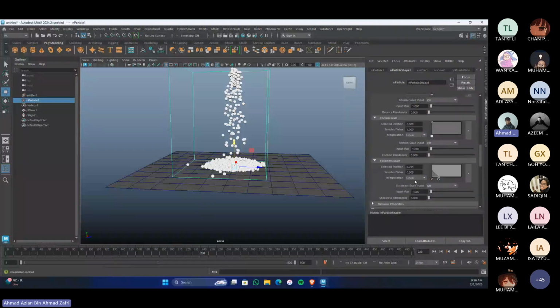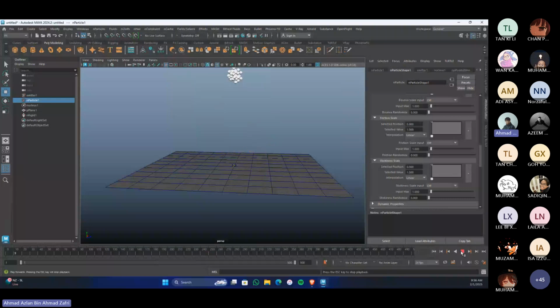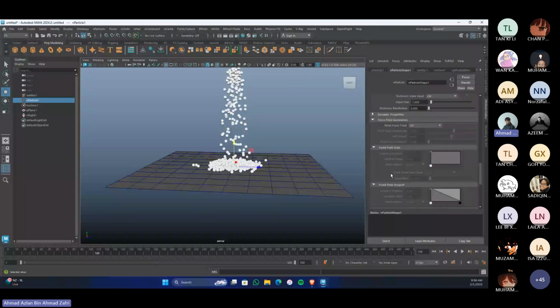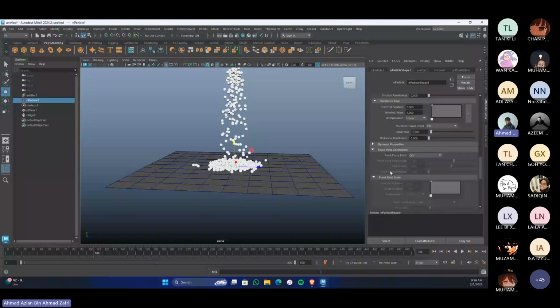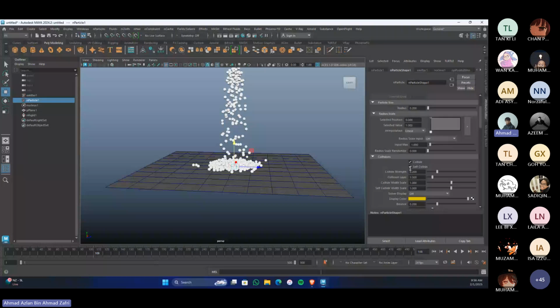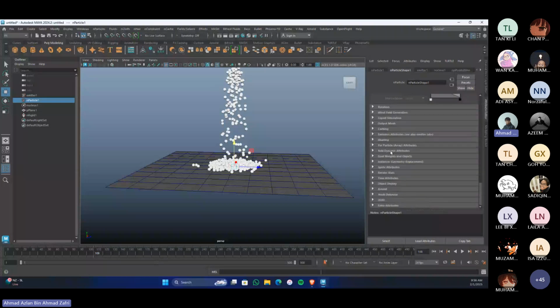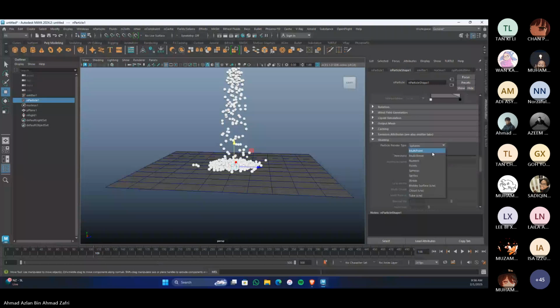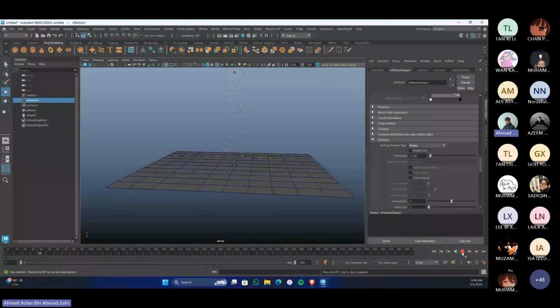Hold on, guys. Okay, so where was I just now? Force field generation here. Okay, let's set this. Wait now. Easy for me to explain. Okay, hopefully you can see.